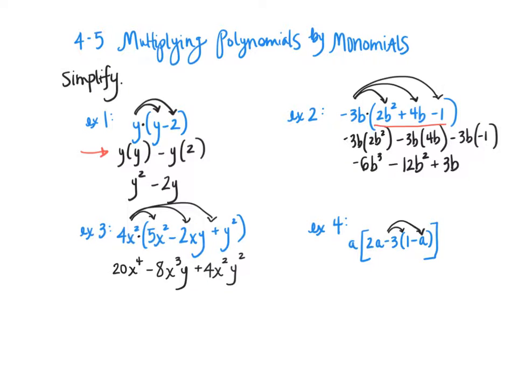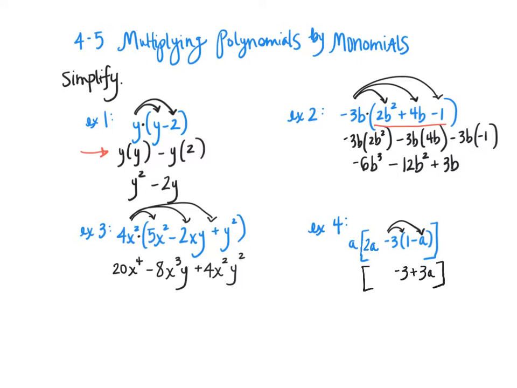Let me see if I can show you this. Think of it as almost like this 2a is not there. So that's what we're going to focus on first, where you're distributing that negative 3. Now I am going to write that back in so we don't forget about it. And it was a 2a. So I'm going to start with distributing that negative 3. So I've got a negative 3 plus 3a.